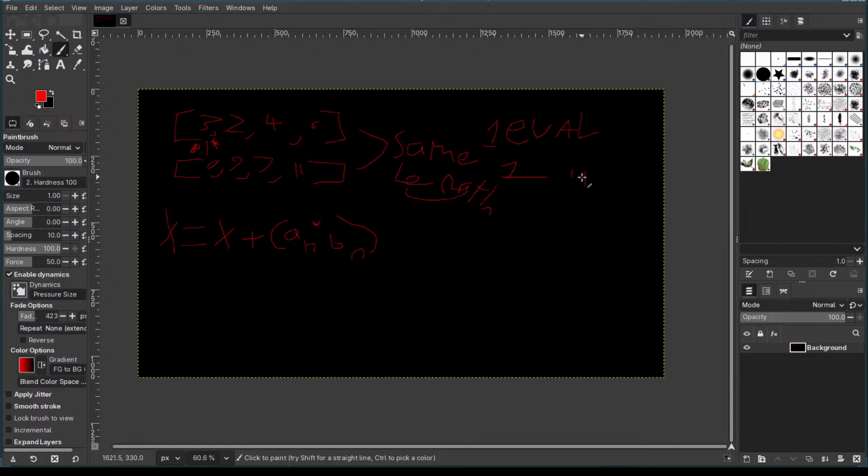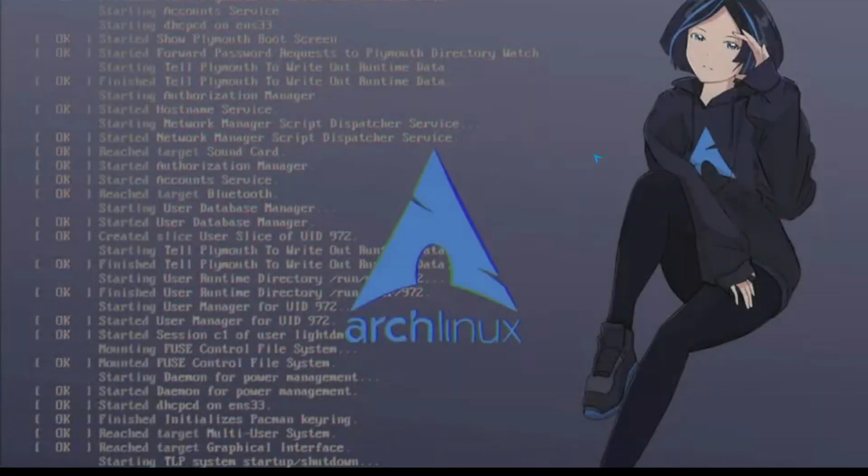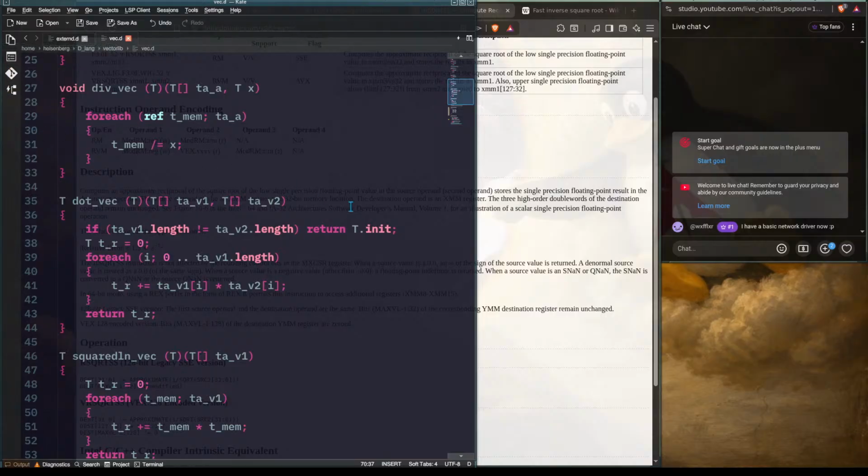But anyway, 2, iterate, mul, and then 3, add. So after everything's been multiplied into one index, then you just add it all together. So that's how you get a scalar value out of 2 arrays. 3 arrays, don't even know yet. I haven't thought that far. But that's how you get the dot value.